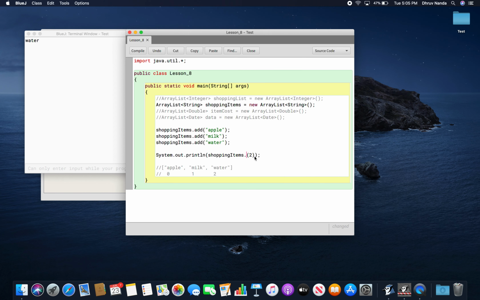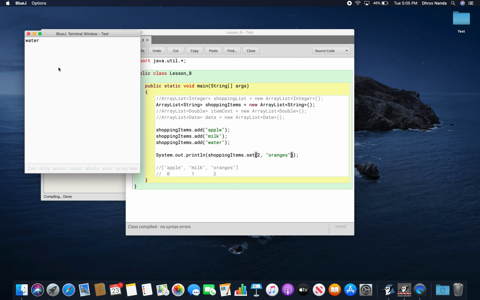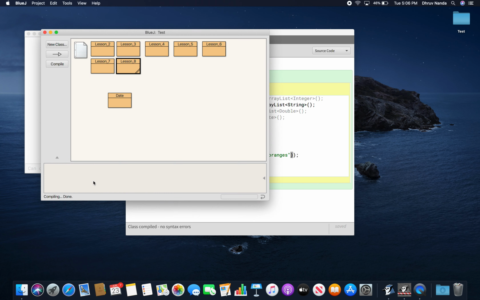Say we wanted to just set the value at index 2 to, let's say, some oranges. So this is now going to be set to oranges, and water is what's saved here, so it should print out water now. I mean oranges.